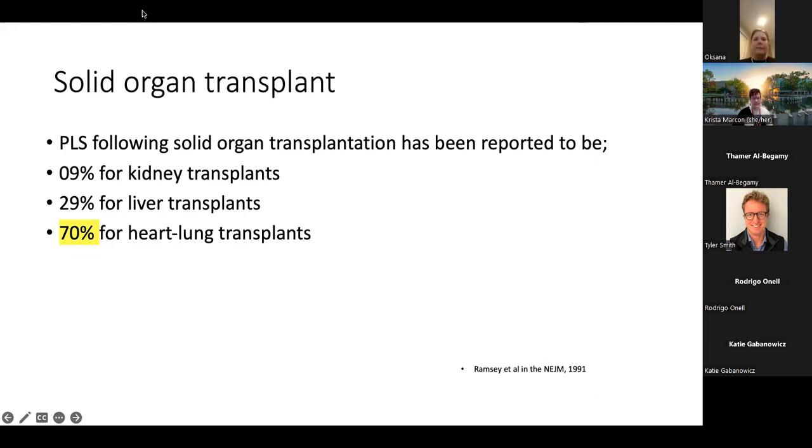I guess I have a question regarding the solid organ transplant minor mismatch. From the studies that you read, Thamer, how did they assess hemolysis? Although that might seem like a simple question, if you imagine a post-heart transplant patient, their hemoglobin is going to drop for other reasons other than hemolysis. I would even argue that their hemolytic markers might be lit up for other reasons other than passenger lymphocytes. So do you know how they measured hemolysis in these studies?